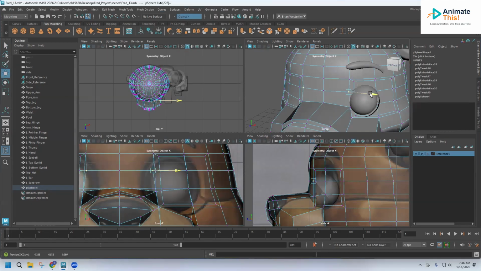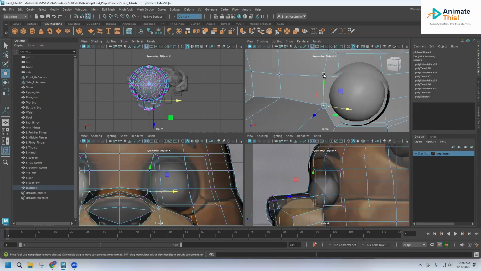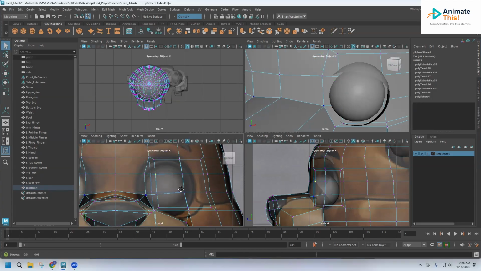But I'm going to move that over so I can try to create kind of a circular pattern around the eyeball. I'm just trying to create kind of a socket for it.